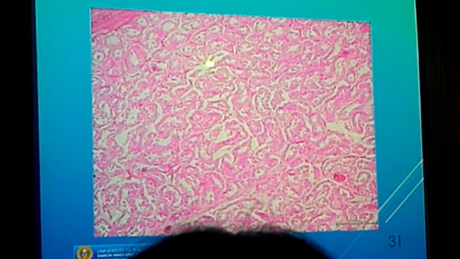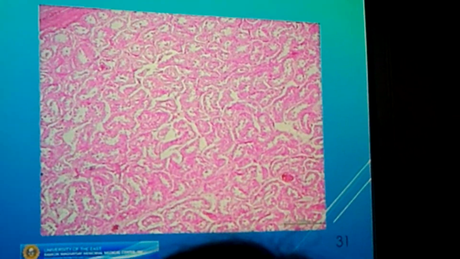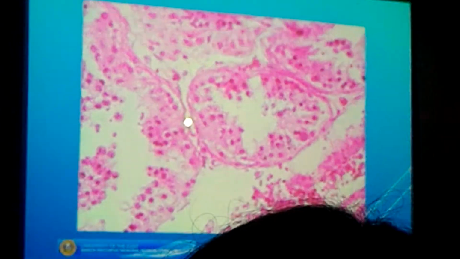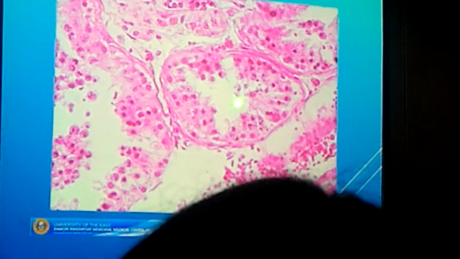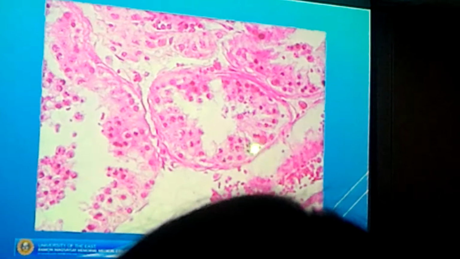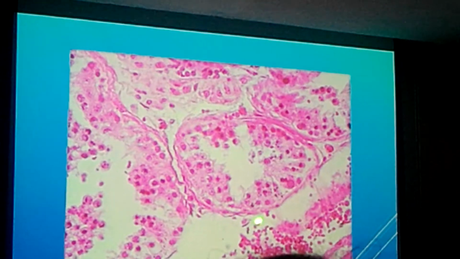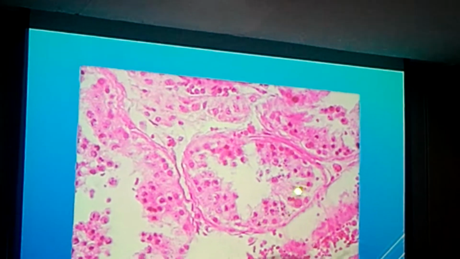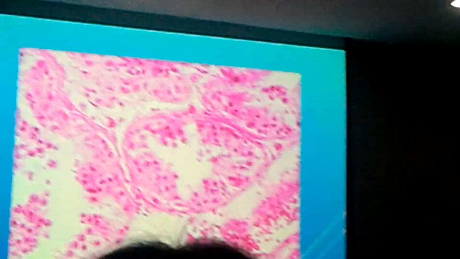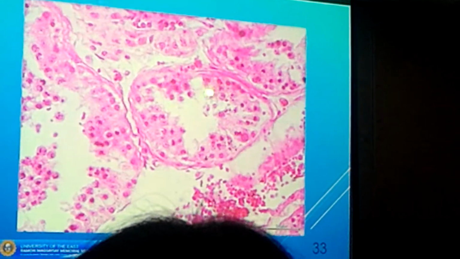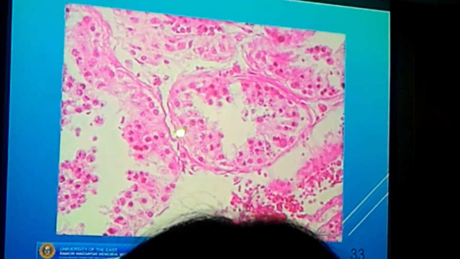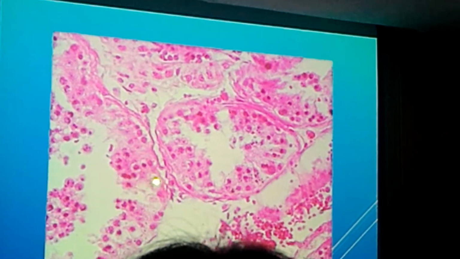This slide comes from the testes, and these are your seminiferous tubules. Still the same, stratified squamous epithelium. Within the tubule, this is the lumen. You will actually have the stages of spermatogenesis, and these are your spermatogonia cells. So, the representation of this is what? Stratified cuboidal. Okay? Stratified cuboidal.